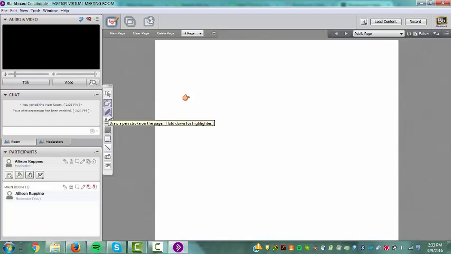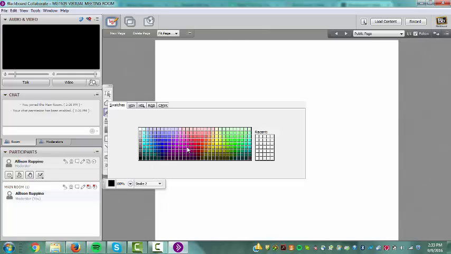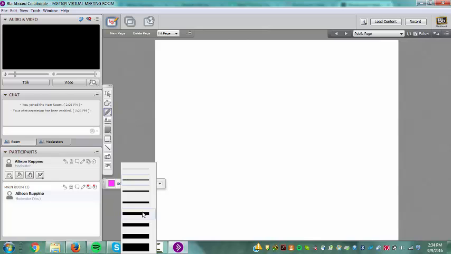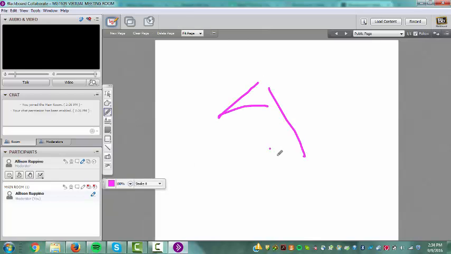You also have options to draw, and if I right click, I even have a highlighter option. But if I select the pen, here at the bottom, I actually have additional tools to change, let's say, the color as well as the size of the pen itself. So here you can go ahead and write, and the students will see this as well. You can even choose the text to write text on the screen. And you can also choose different shapes and sizes, and if you right click, you'll see all the different options you have. So feel free to play around with this to see what is available in the whiteboard writing area.